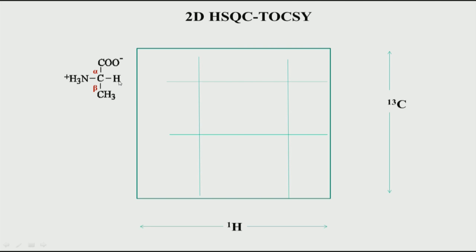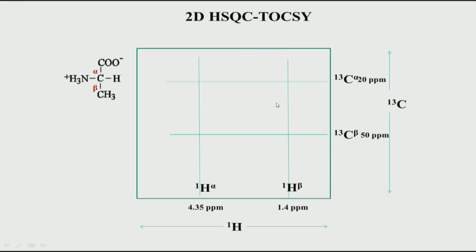Now, in a regular COSY or a TOCSY you will get correlation between these two. Okay. Now, in a regular HSQC you get correlation between these two. So, what is done in HSQC-TOCSY is this two information, that is information of direct proton carbon correlation and information of proton proton correlation is combined together, and both the information what I just now mentioned are available in one spectrum. So, how is that?